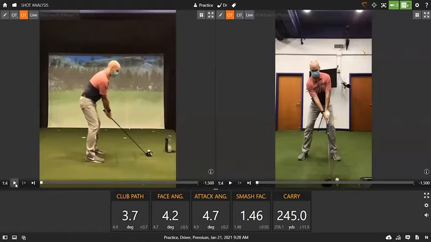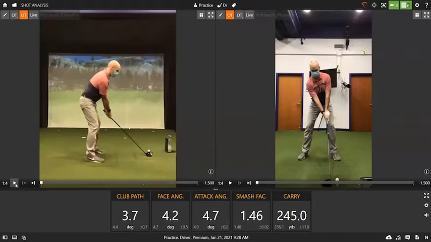4.7 degrees up. So this stands out to me because that is much higher than the tour average, which I believe is about 0 or even 1 degrees down. And while this is very good for extra distance, it makes it very difficult to be consistent with your drive and have control. So that'll definitely be one thing to look at going forward.